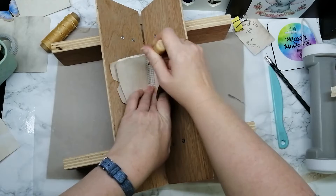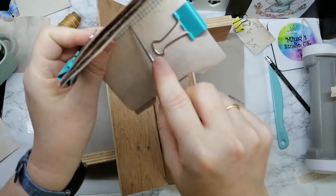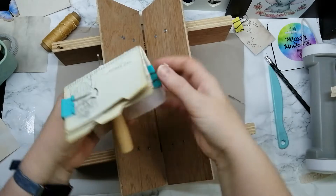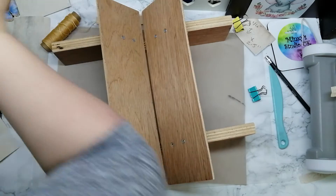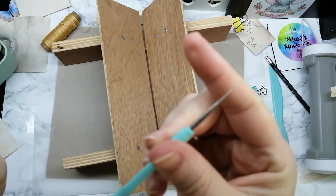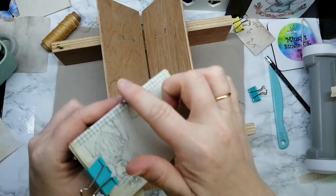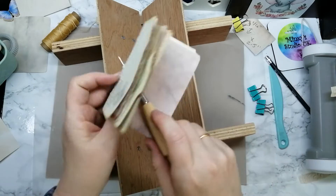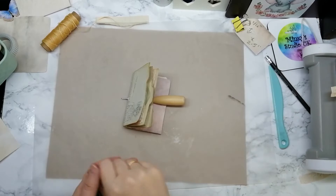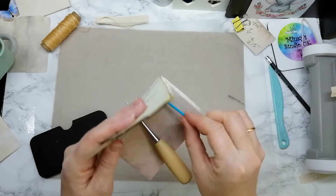Like so — coming through nicely at each side. Nice hole there, and that's okay there. Let me put the pokey tool back. I usually use my tulip beading awl but I've completely killed it by doing journals — it's no longer straight, it's really bent. I like using this other one because although it has a nice sharp point, it's not as sharp and I'm in less danger of breaking it.